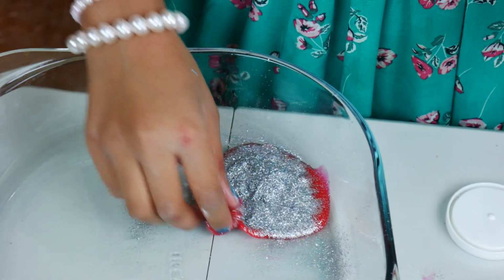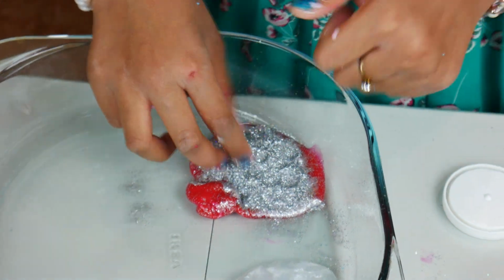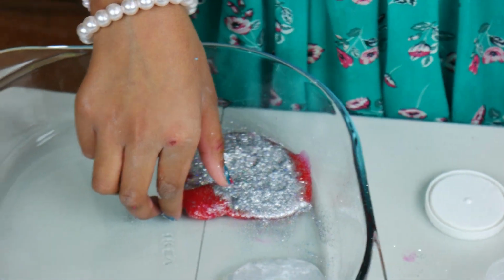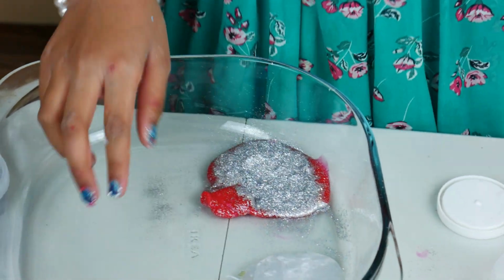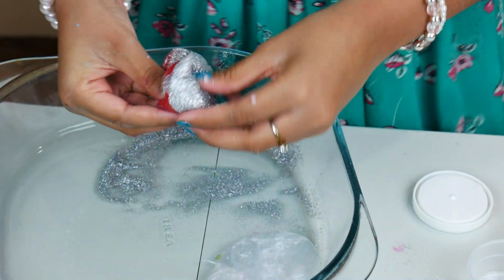Okay, look at this, guys. It's so beautiful. That is so fluffy. And look, I can touch it. Okay, with too much glitter, now I'm gonna mix it. Mwah, oh my gosh, perfecto. Now I'm gonna mix. Oh my gosh, I hope it doesn't. Sorry. One, two, three, one, two, three.